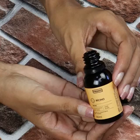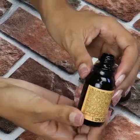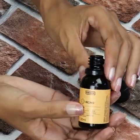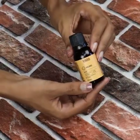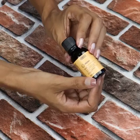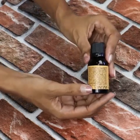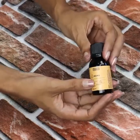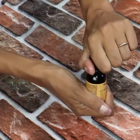Improves the appearance of stretch marks. It is believed that because of its advantageous components, especially when it comes to the skin, castor oil has favorable potential for those who wish to improve the appearance of stretch marks, especially reddish ones. Moreover, castor oil also helps with the appearance of cellulite. It is important to remember that it does not solve the problem, but helps to improve the appearance of the skin.